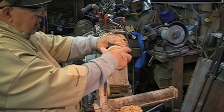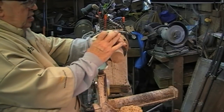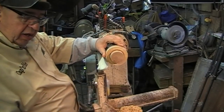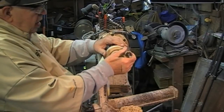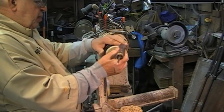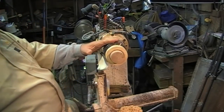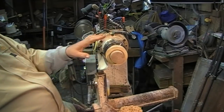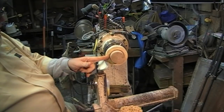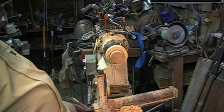I trimmed my dead man back a little bit to where this will fit on. I can slide it on, and I see I'm a little bit tapered in there, but I'm all right. I'm going to put it on, and gently, with my thumper, knock it on there a little bit. That's all I need, really. It'll stay on there. Friction. Now I'm going to true the outside, reduce the band to where it wants to be, sand it, and make a bracelet out of it. You with me? You with me.